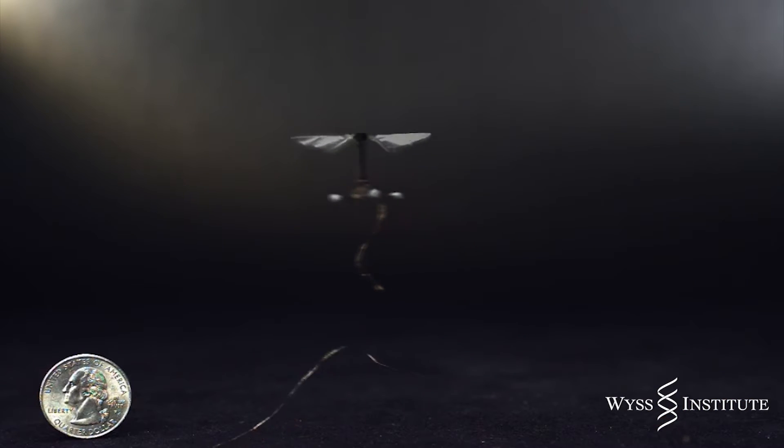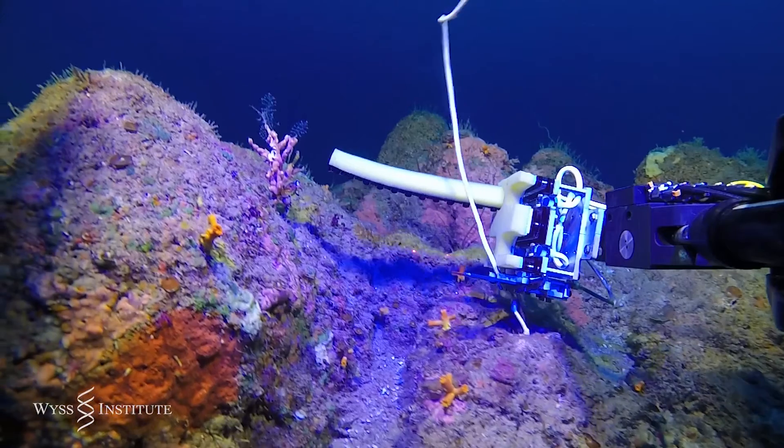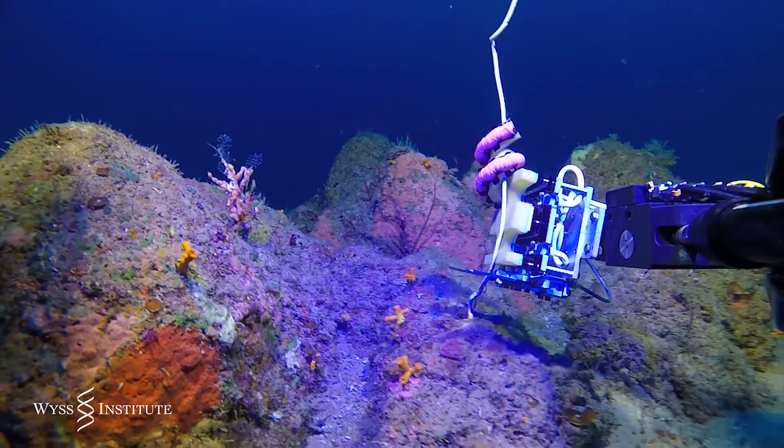What types of robots do you then make? The types of small-scale robots we work on fall into three categories now. One is small-scale flying robots inspired by flies and bees. The other is soft robotics, making robots out of materials with the same sort of compliance as your skin.